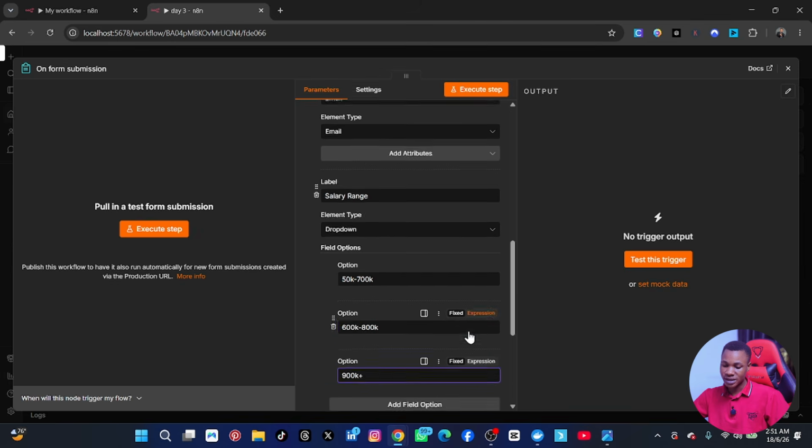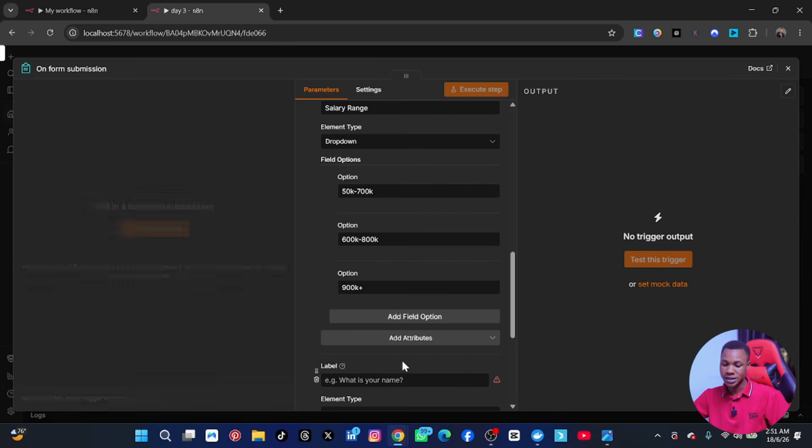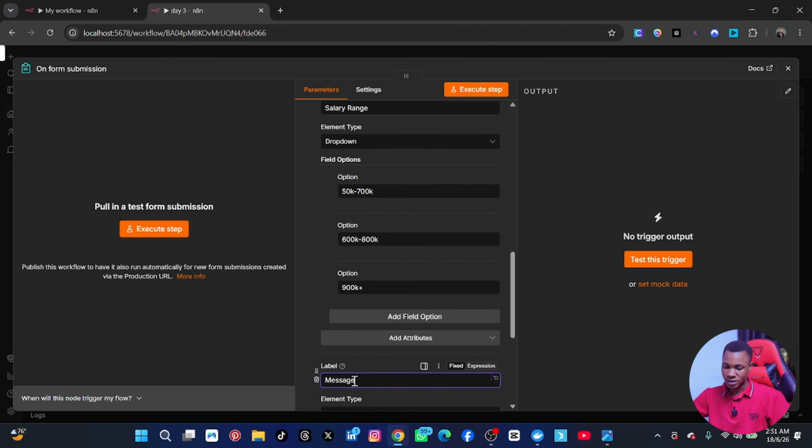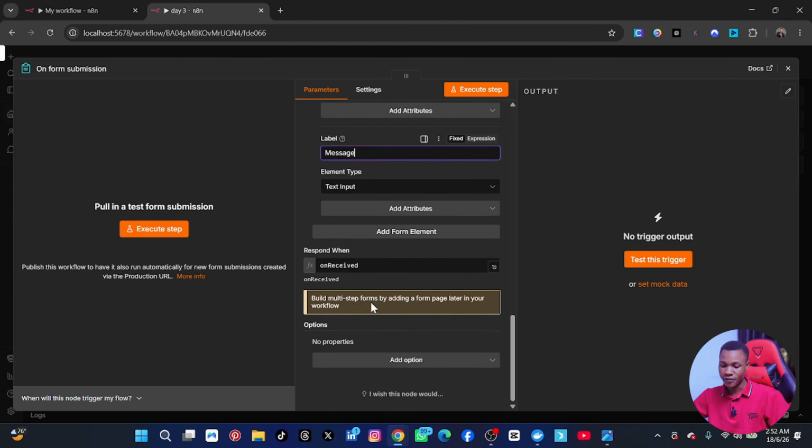All right, so we have added still more of the options. Like, we are trying to create a form. I don't know if you understand. All right, so you can add another form element, and then say the last thing is, let's say, the message. All right, so this is the message, and then you can now see here. So you can just try to create a form, no matter how long the form is, you can just create it. This is the same way of creating a form like we are creating it from Google Form, right?